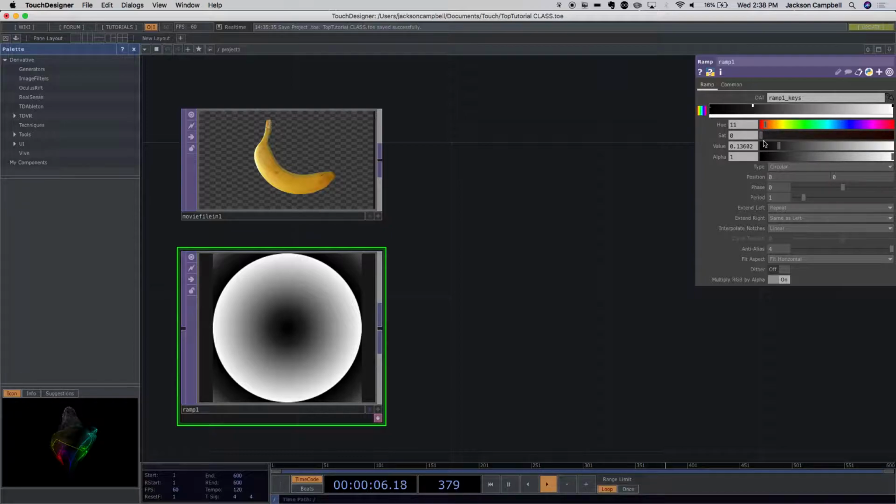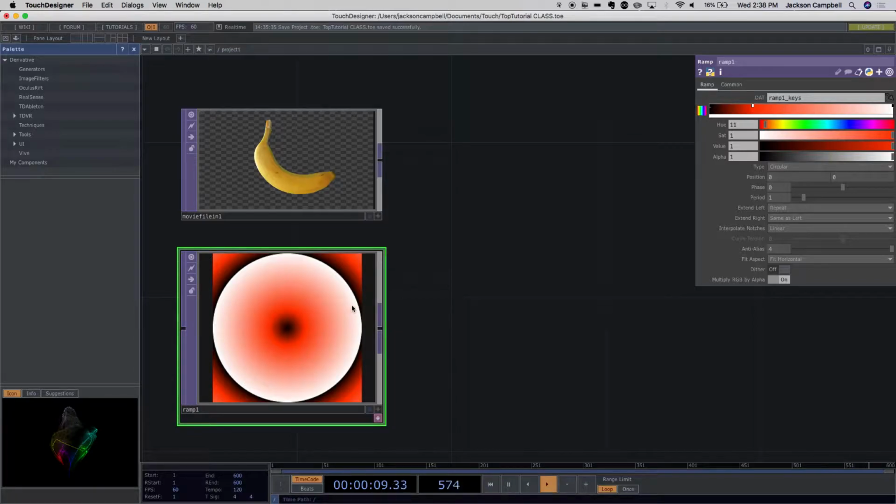What? It's still black. It's because the saturation is down all the way by default. So if I turn up the saturation, now it's a dark, dark red. Well, now I can adjust the value and make it a saturated red. And so now it's ramping between black and red, and then between red and white.